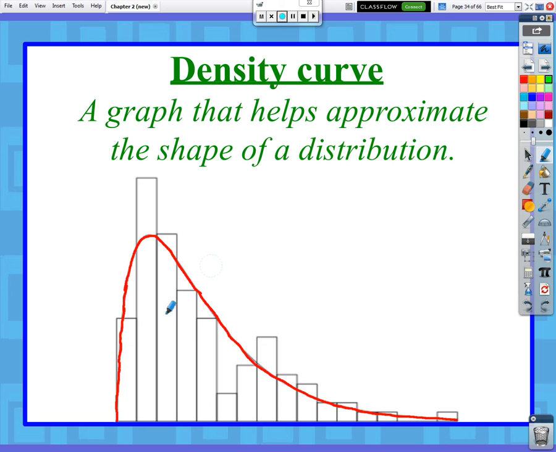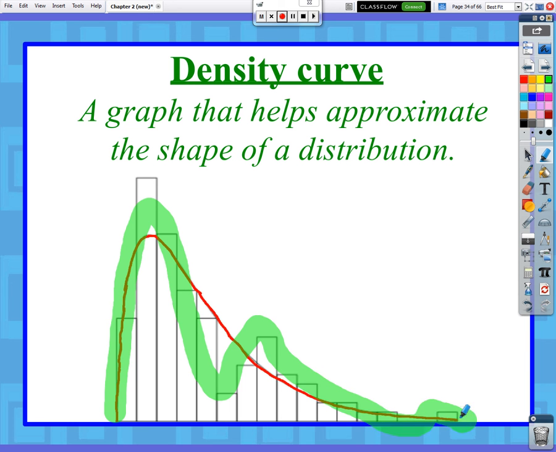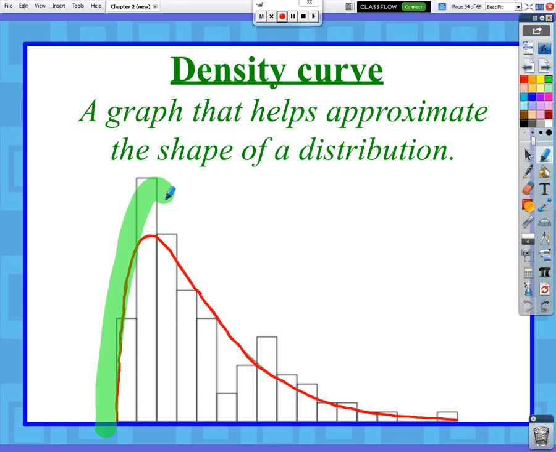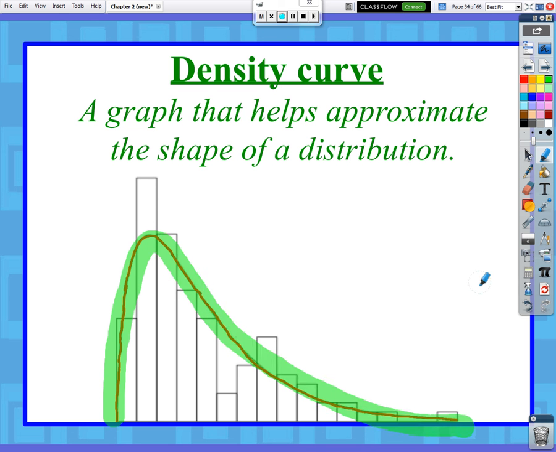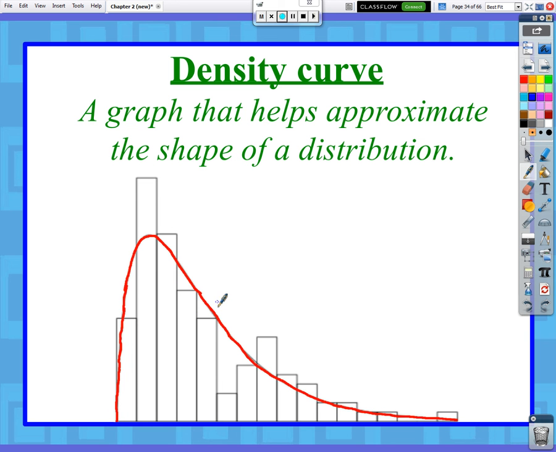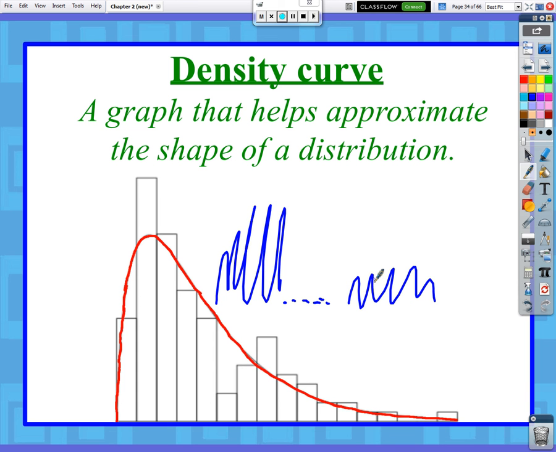And I know I'll have students that will say, well, this obviously goes up, and then it comes down, and then it goes back up, and then it comes back down, and then it comes back up. So that is a trimodal distribution. There's three peaks to it. Or some students will say that it at least has one, two, and then they'll fudge on the rest of this, and they'll say this is a bimodal distribution, which I wouldn't necessarily argue against, but clearly this is more just following along a skewed right distribution altogether. I wouldn't get real nitpicky with how many hills and valleys there are. I'd need to see something clearly where you had a lot of data, and then there was a clear lull, and then more data before I would call it bimodal.